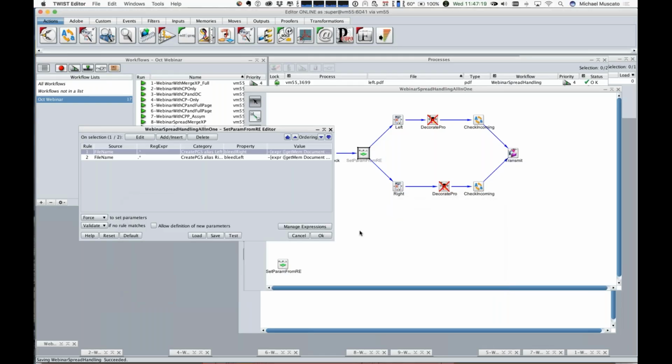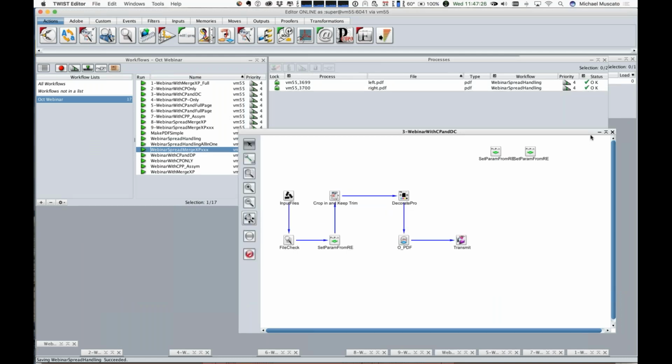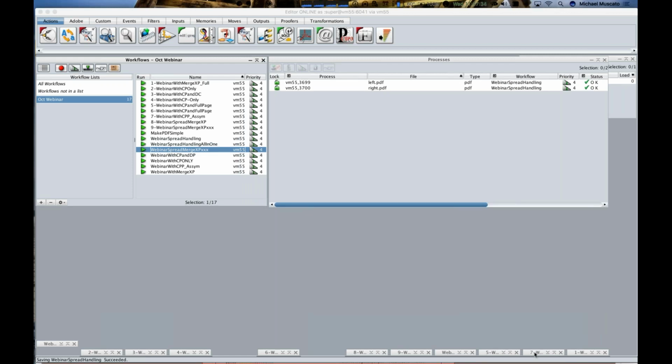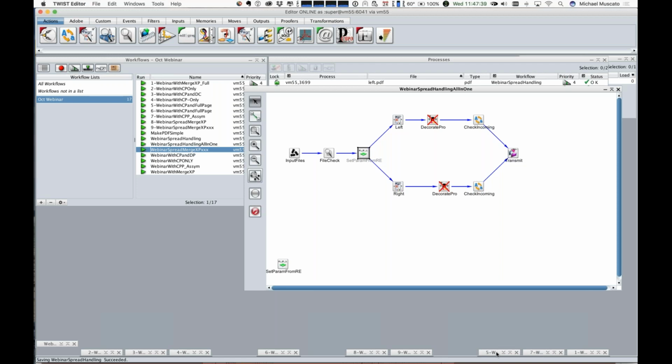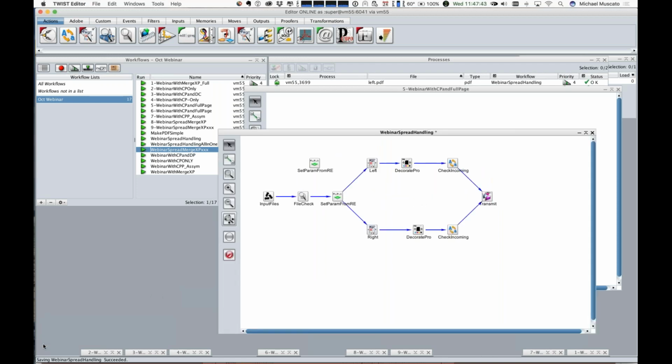So let's actually see if I can do that. Now I'm going to do it with MergeXP because I love MergeXP. If I can find it. That's not it. Pretty sure I got it open down here somewhere.